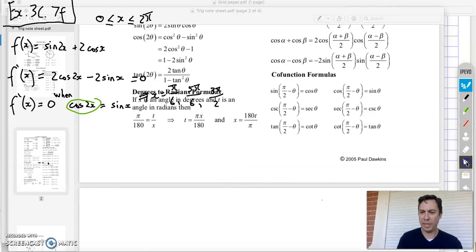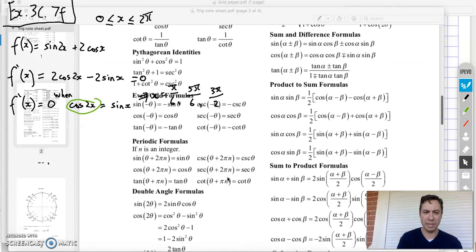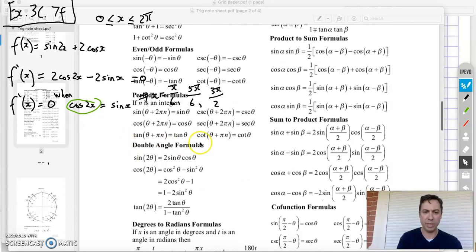If I'm looking at the double angle identities, where are they? Here, double angle formulas. Cos of 2 theta is 1 minus 2 sine squared theta. That's the one that we ended up at, right? And you could just look it up and plug it straight in from the start with that question, right?